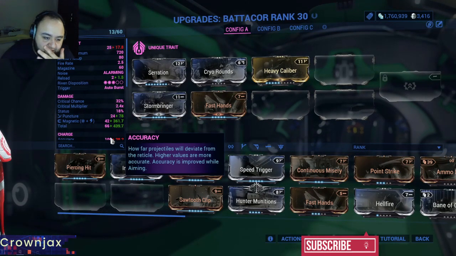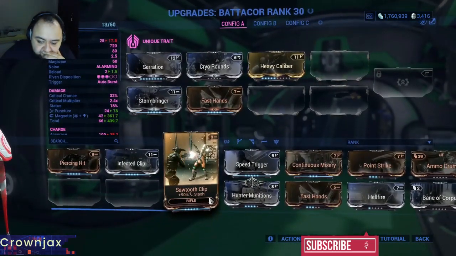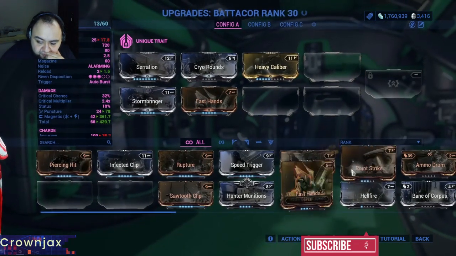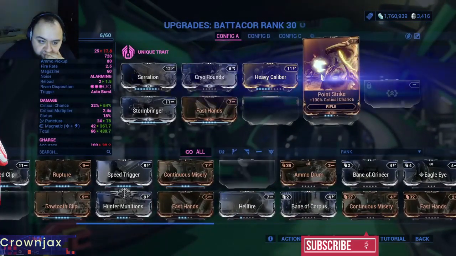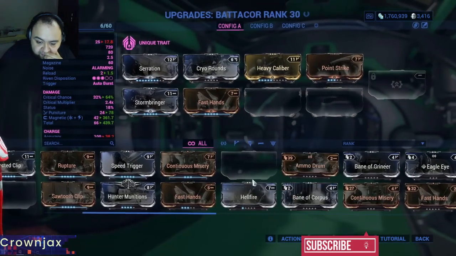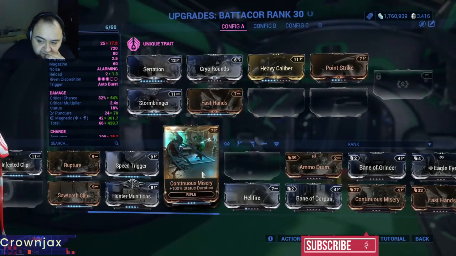It's a really odd decision. I don't know what I should think, but we got point strike. Yeah, we got a crit, 64%. We got Hellfire, Bane of Corpus, ammo, reload. And status, we don't really got that much status right now, so I think this should do the trick, right? Gonna see.